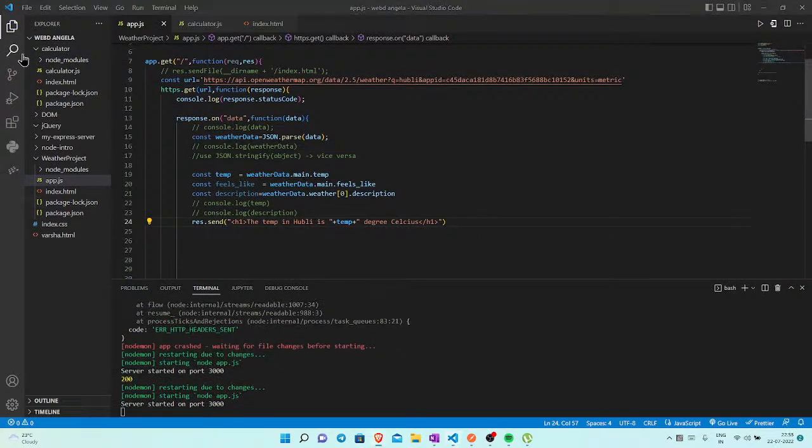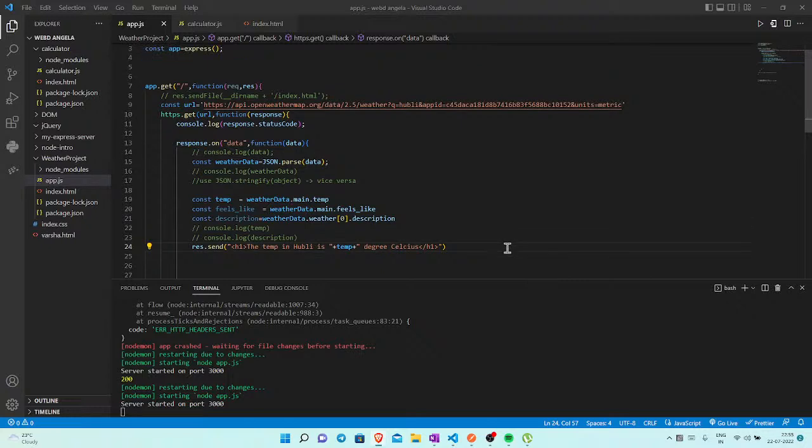Displayed and formatted in the way that we want. Here's your challenge. See if you can remember how we can also send the weather description. So something like the weather is currently plus the weather description. But remember that we can only have one res.send because that's the end. That's the final thing that happens. So see if you remember how you can do this. Pause the video and try to complete this challenge.